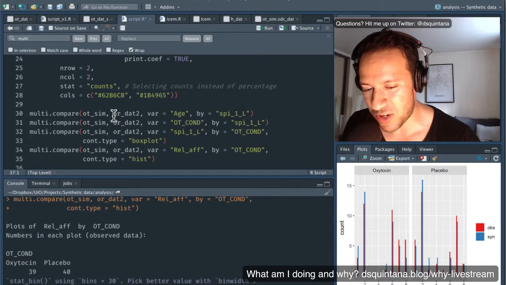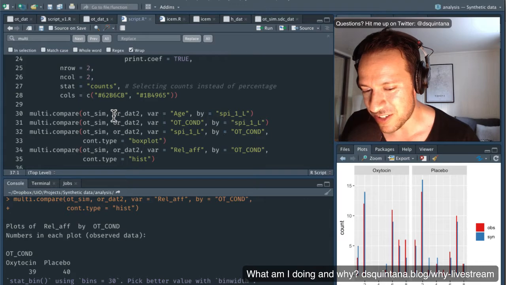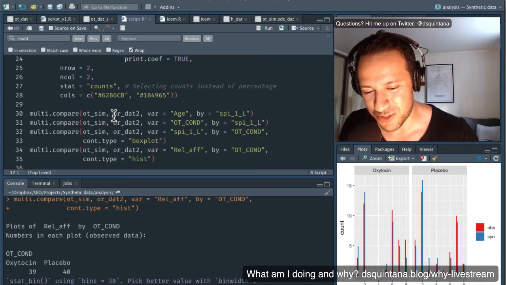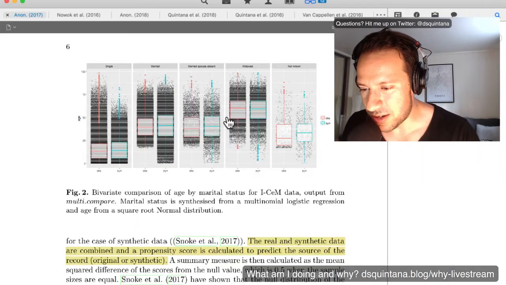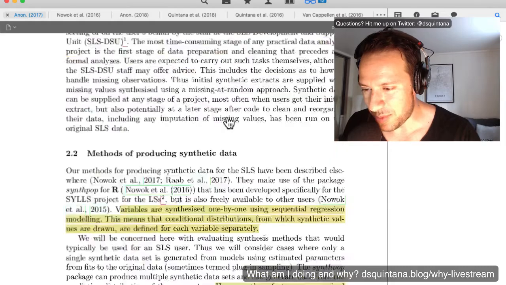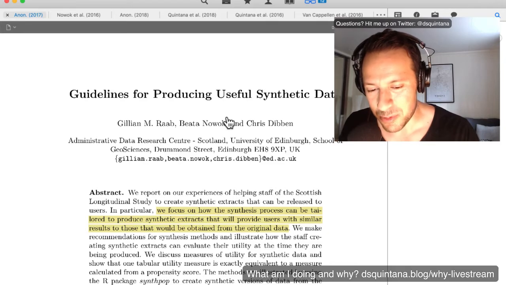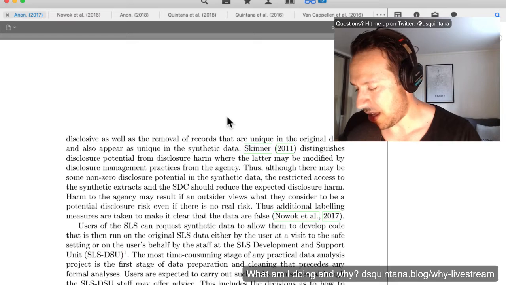So you want to demonstrate two types of utility when it comes to synthetic data. The first is specific utility, in that the models you're proposing are actually the same, and that's quite easy to test. But the second one is general utility, which is what I just described, that people can fit new models and they're still going to make sense with the data. I've been guided quite a lot by this excellent paper by the authors of the synthpop package, which is guidelines for producing useful synthetic data. If I'm going to be doing a paper on this, I should probably know these guidelines. So let's have a look through.